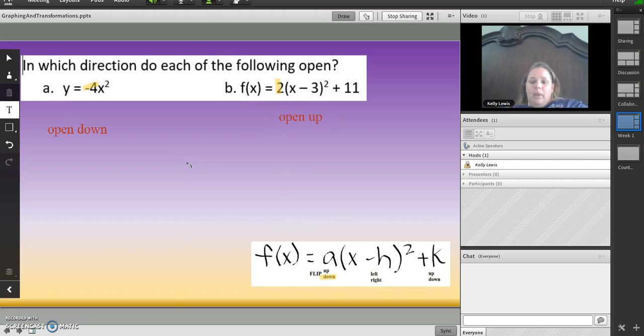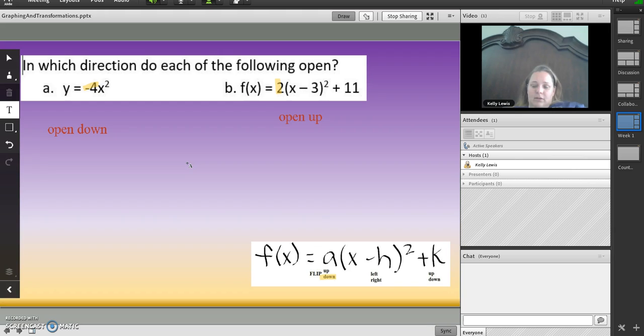All right, so I'm going to y equals. I'm going to type in negative 4x squared. Then I'm going to hit graph. I want to show you something. That's the negative 4x squared, and then the lighter one is just regular x squared. Notice the darker one, negative 4x squared, opens down. So when it's negative, it opens down, it flips.